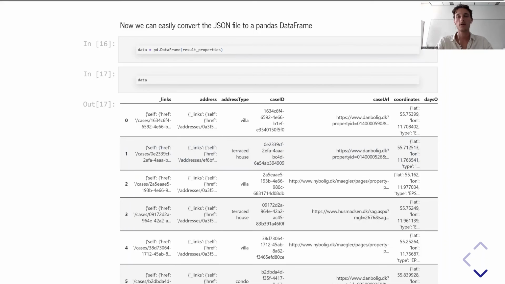So now we have all the data that was on this web page, and we got it through very few steps. That was quite easy to make.